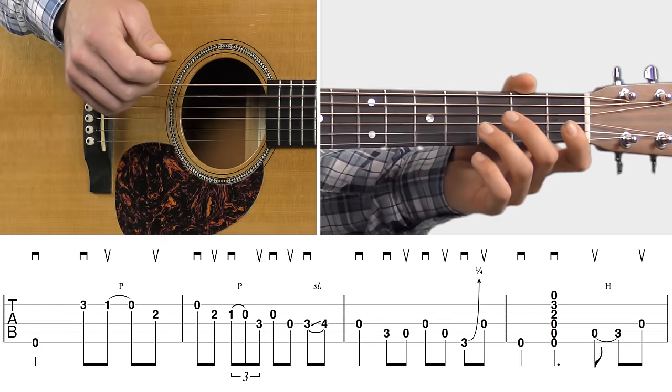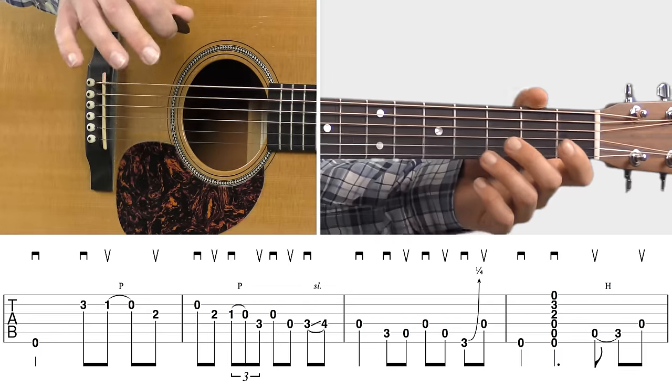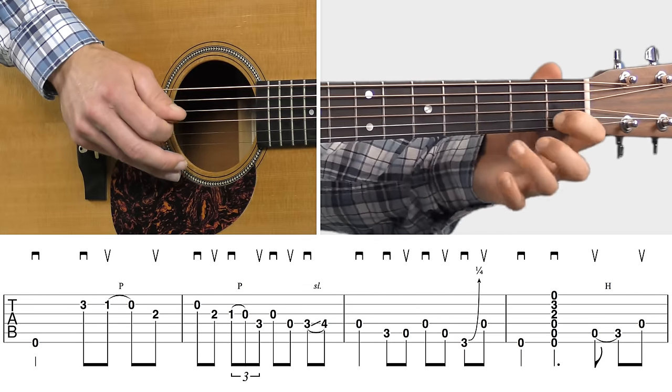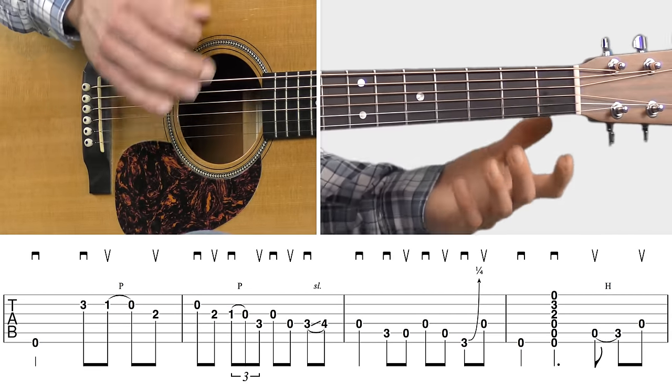That's a pretty cool riff right there. We've got a nice triplet in the second measure. Triplet right there, triplet. And if you're newer to playing triplets, a triplet is just when you take three notes and you cram them in the space where you normally have two notes.